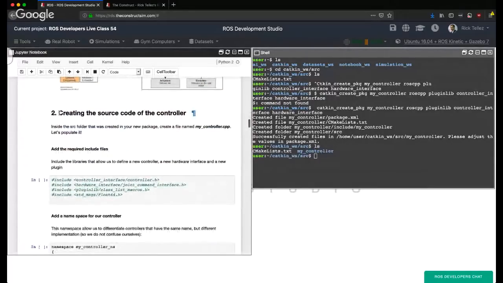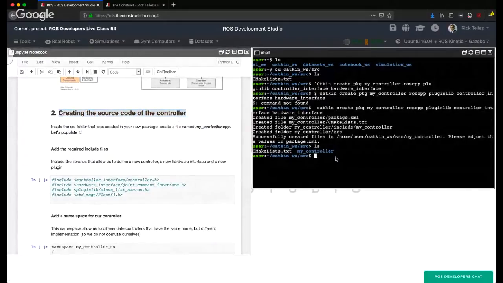And here is step number 2, where we are going to create all the source code that defines the controller. We could also use the terminal to create that source code using a Vim editor, but that's a pain for non-beast programmers. You know, I have met so many people who are programming in ROS using Vim, and for me, those are beast programmers, the best in the world. But unfortunately, I do not have that level. And for many people who are starting, maybe it's too difficult. So let's use an IDE, a graphical tool.